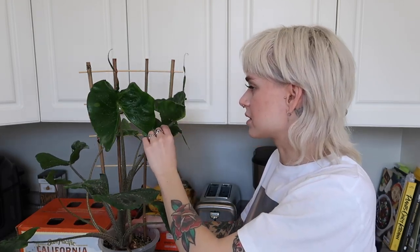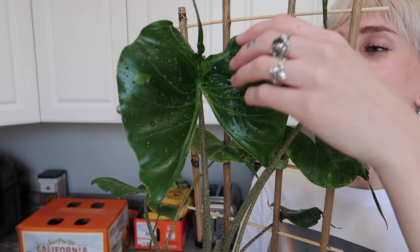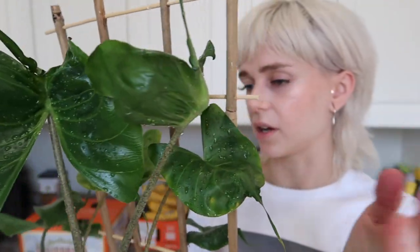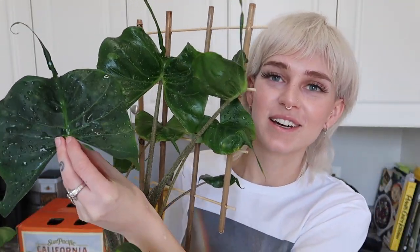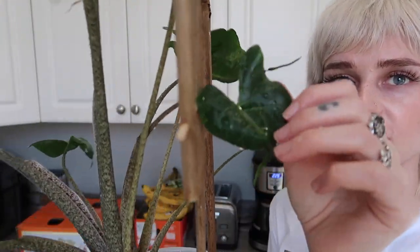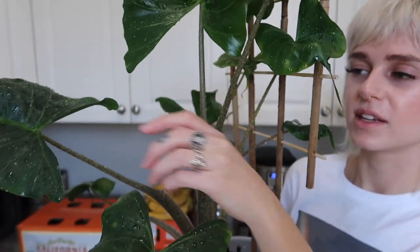The grow light is above so that it really has to grow straight upwards to get to the light, and I found that that's been helping so much. If you look at this new growth, it's very erect — it just wants to face the grow light. These new leaves are very large as well. This is the newest leaf here; it's a lot larger than the older ones. I just washed this in the shower because it was so dusty. And if you compare the new leaves to the old leaves, you can see how small the old ones were. I'm just so stoked that it's been giving me those big leaves.